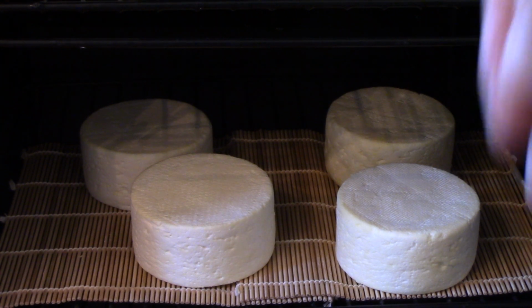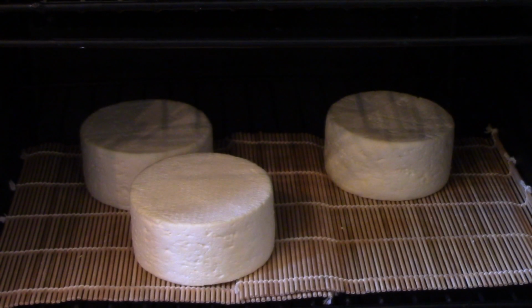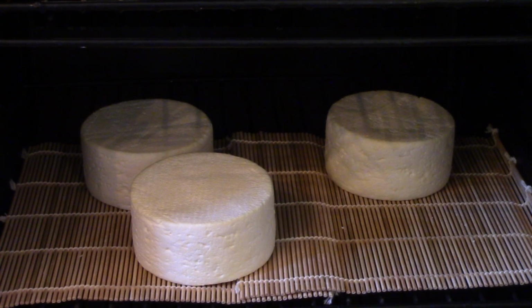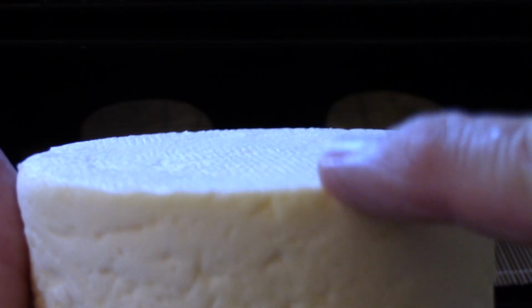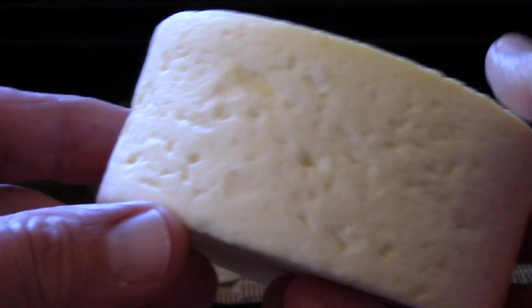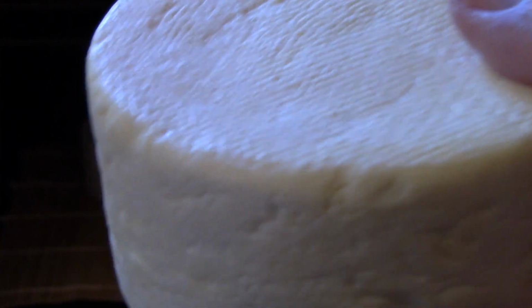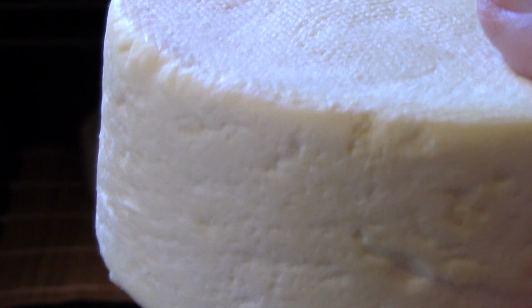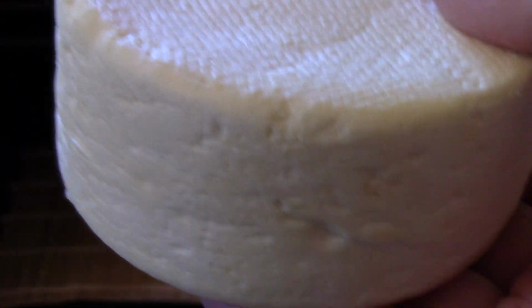These have been drying, and they're quite dry to the touch. I mean, they're still a little tacky. I don't think they're ever going to be completely dry. All right, there we are. But if you can see here, it's even getting a little yellow around the edges where it's drying. So I am going to take them out, put them in a plastic container with mats and boards, and then they'll go back in the cheese fridge, and the temperature will be lowered to 54 degrees, I think it is, but I'll show you that in a minute.